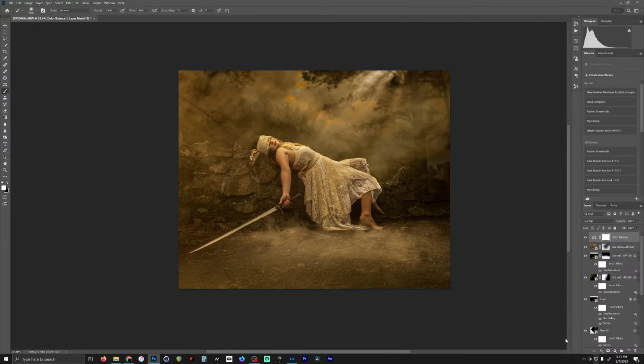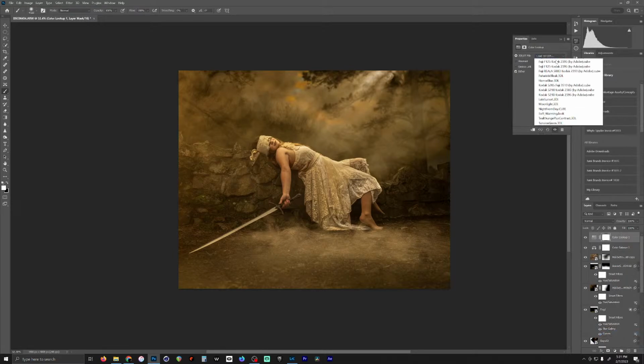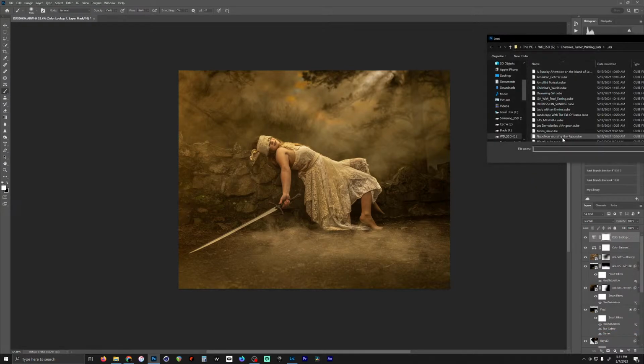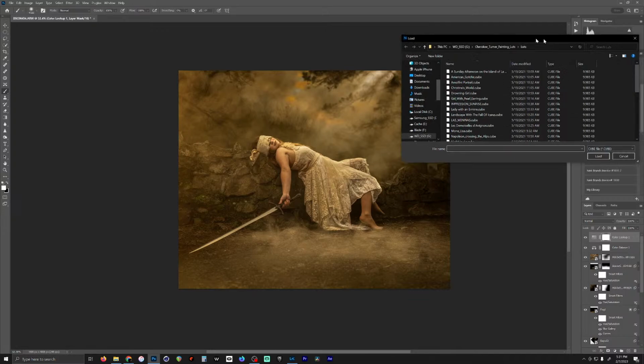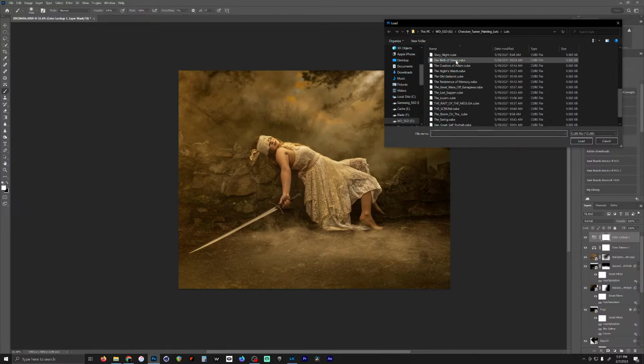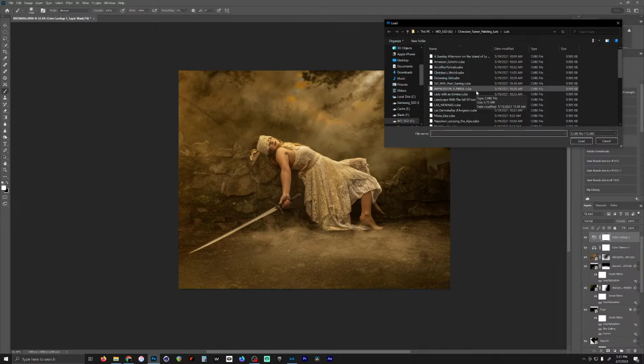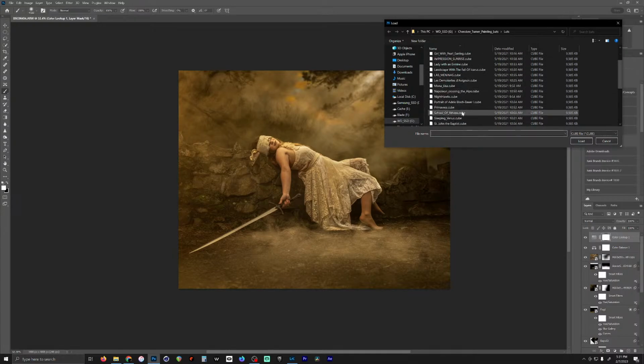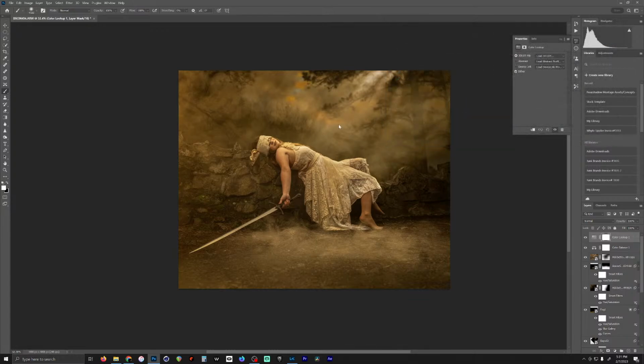All right, last but not least, we're gonna do a color lookup, and this is mine, something that I developed on my own. I developed a bunch of LUTs that are based off of old artwork, and one of my favorite ones, I believe, is where'd it go? No, not Birth of Venus, School of Athena. Oh, let's do Primavera. Where'd you go? There you are.